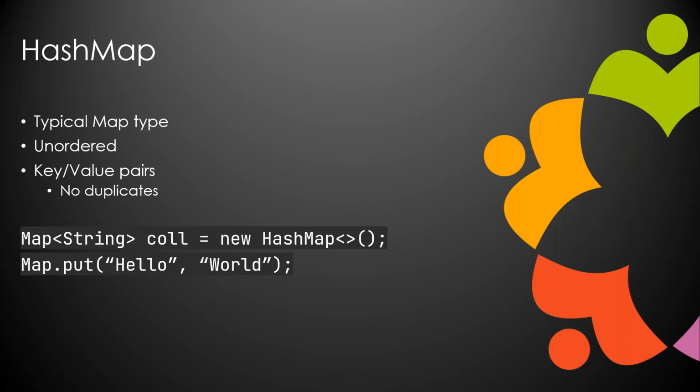Makes the line a lot shorter as well, and it means that if I wanted to change this at a later time to be a tree map, I don't need to change tree map in 2 places. I can leave Map at the start of that line and just change HashMap to TreeMap. So as a style point, it's worth using that particular kind of style.